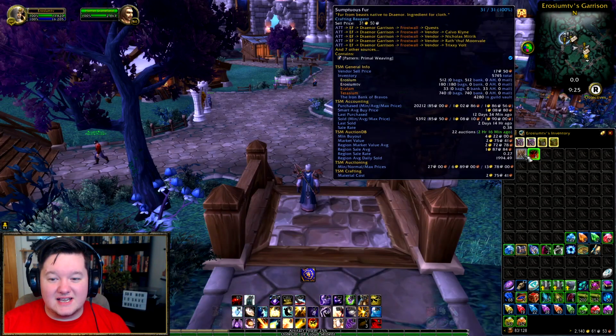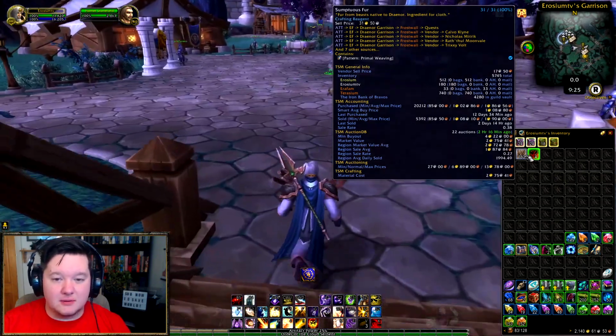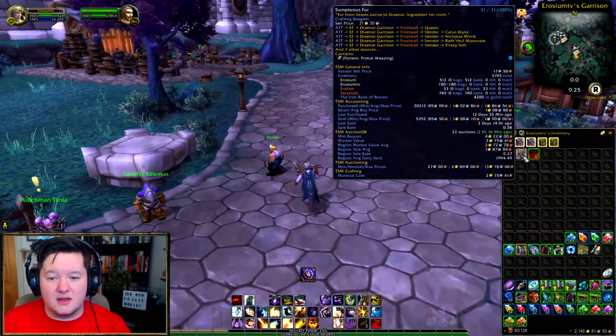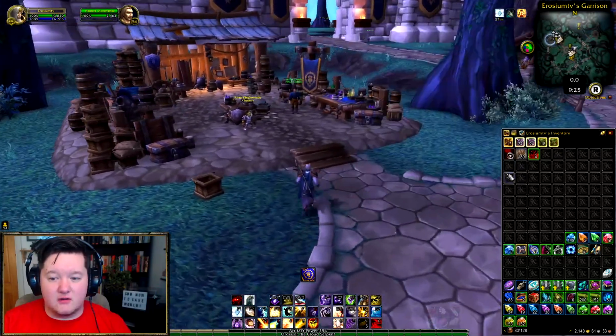But my realm at the moment is actually 4 gold 22 silver each, which is absolutely incredible. So right there is 760 gold. Right there, just going off the value currently on my realm with a min buyout of 422. So that's 750 gold right there.